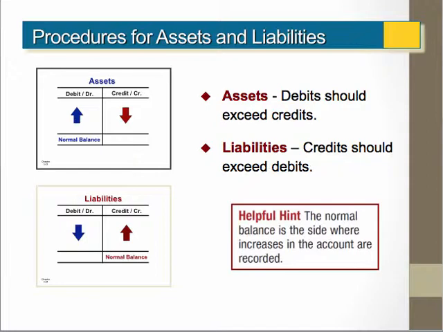So here's how we have to look at assets and liabilities. Notice that an increase to an asset is a debit and a decrease to an asset is a credit. Notice here where it says normal balance. The normal balance is the side of the T account that the transaction will increase the value of that account. So the normal balance for an asset will be a debit, whereas a liability is opposite, being on the other side of the equal sign, and the normal balance for a liability will be a credit.